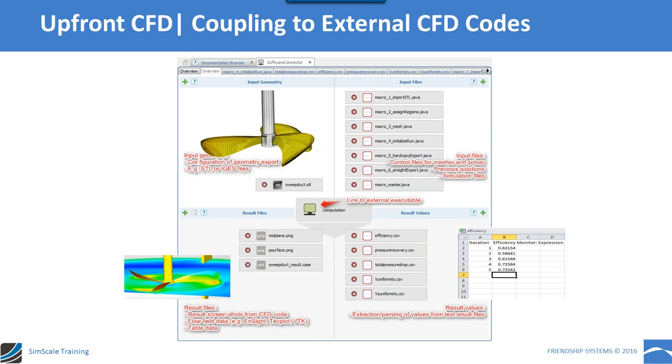Of course, it's possible to do it manually. For example, if you don't have too many design variables to test, you can do it manually with SimScale. We will show you this later in this demo presentation.